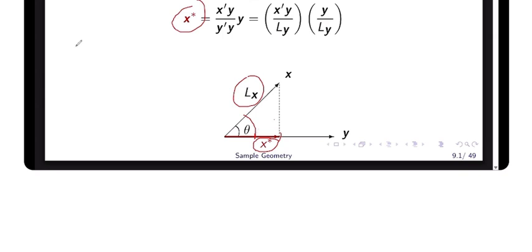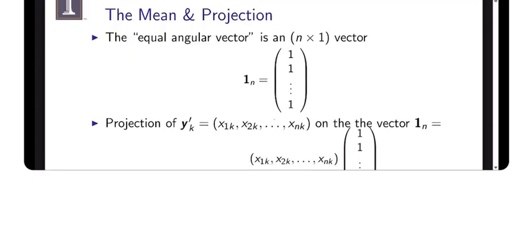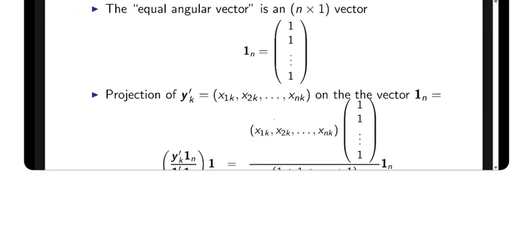Now, whenever you're talking about projection, of course, we have vectors. We also need to talk about the angle between them. Now I'm moving, and I want to go back to the mean that we were talking about. I said the other time we want to project the vector onto one, right?